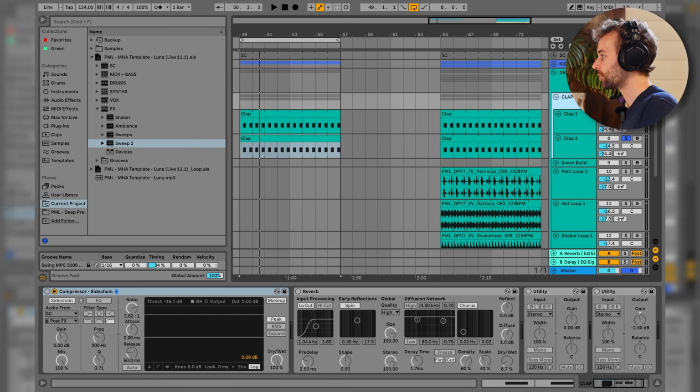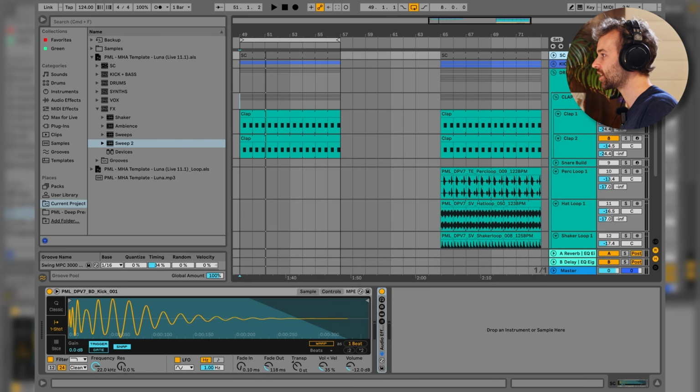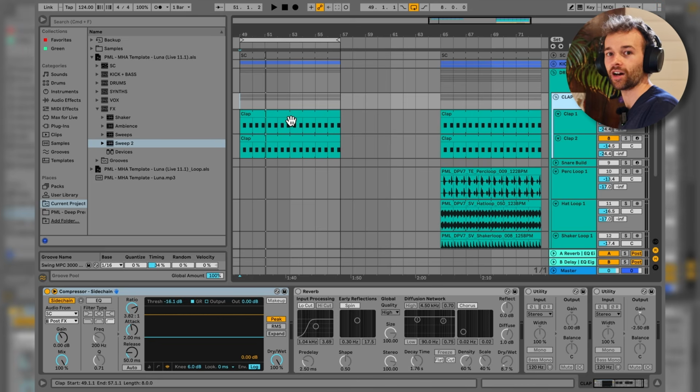Let's solo this entire clap group so we can hear these two sounds layered together, and then run through our processing. Let's turn on this first one, which is our sidechain compressor, which is receiving its signal from this sidechain track here, and then reducing the level of the claps every single time it receives one of those sidechain trigger signals. And what this is doing is basically reducing the level of the transient, or that initial start of the clap sound, every single time this sidechain trigger happens, which is also every single time the kick happens, to just kind of duck it out of the way slightly.